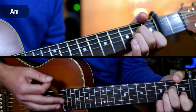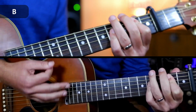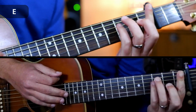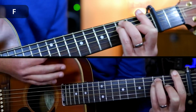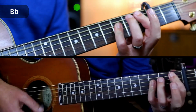And then all hell breaks loose, right? So we've got A minor, B major, E major, F, F again, B flat, E major.